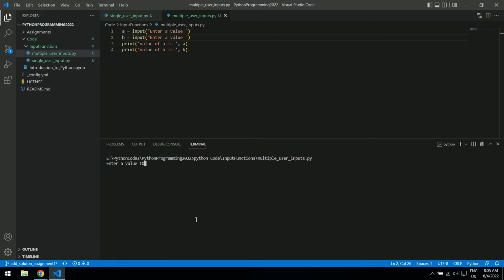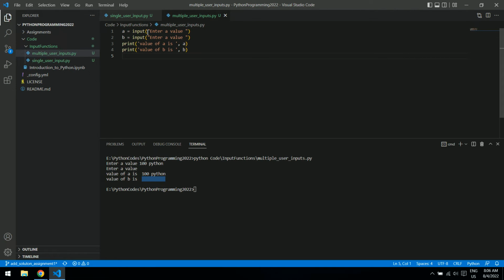Instead of that, the user may give both in the same line. Let's say here 100 Python, and here it did not give anything. Now you see, if you give it with a space in the same line, the entire thing would be treated as a string anyway. So that would be stored in a, and b I did not give anything, I just gave enter, so it has just stored nothing.